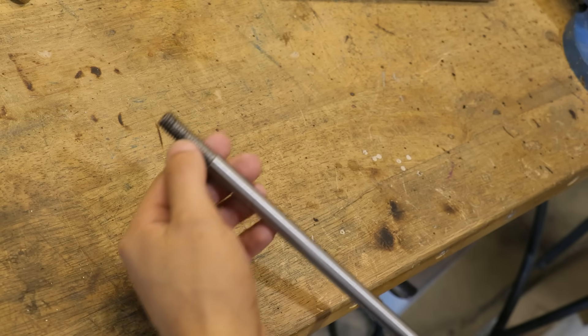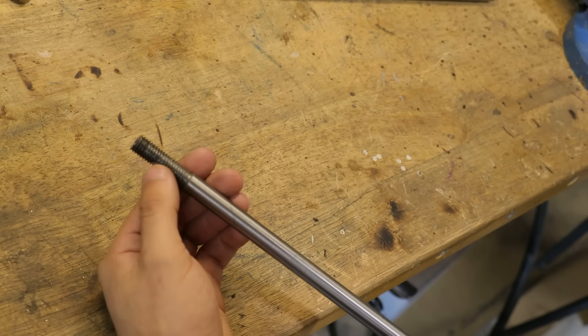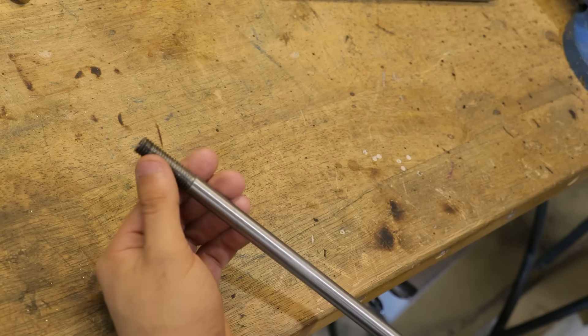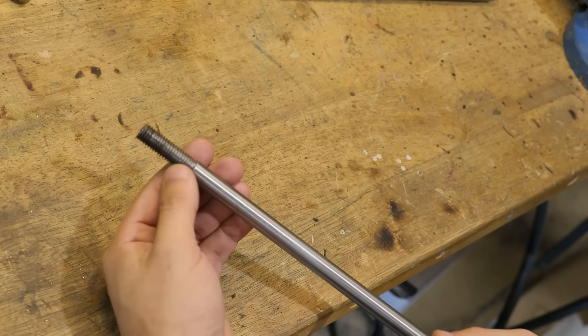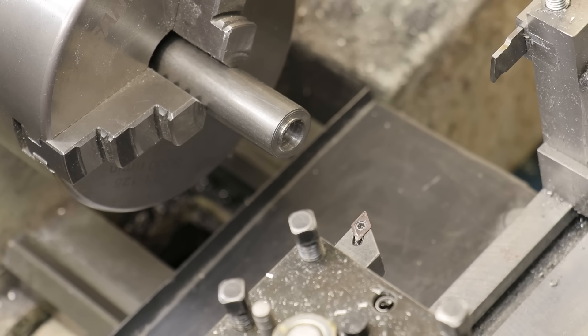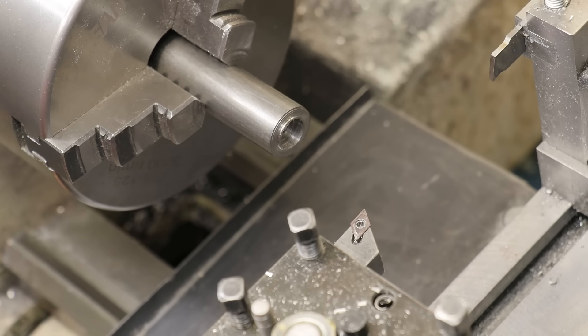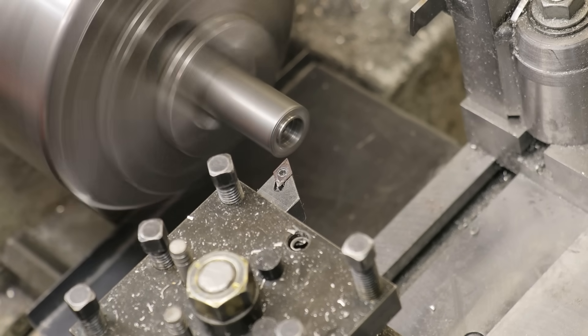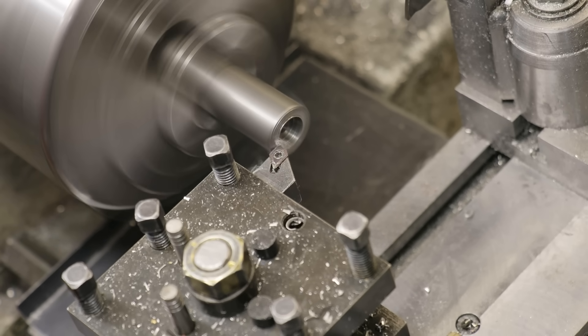So the first thing that we need to do is make some sort of flange nut to go on the threads. Doing it this way should help set the correct location and distance for the flange. You'll see what I mean by this in a minute. So we'll start off with some 19mm steel, which is the correct outside diameter for the flange that we want. First we'll clean up the end and then get a hole drilled for some M12 threads.